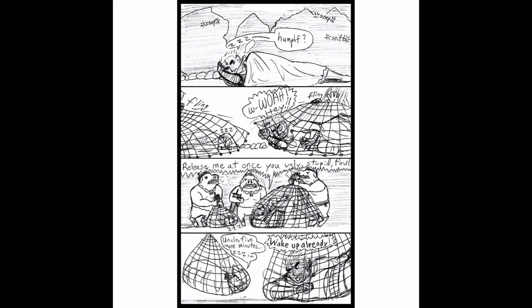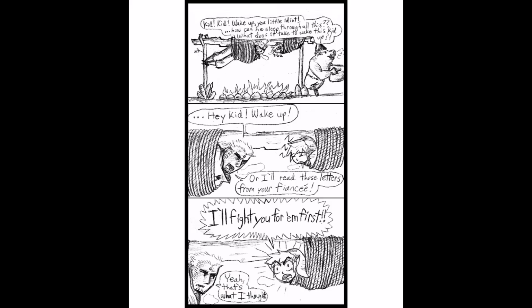So I think I mentioned in the last video that I was uploading about a page a day when I was first starting the comic, and that definitely affected things. If I had been aiming for just three pages a week or something like that, I would have had more time to edit and polish things, like making the background here a bit shaded. Oh well. The page is still cute, you can still tell what's happening.